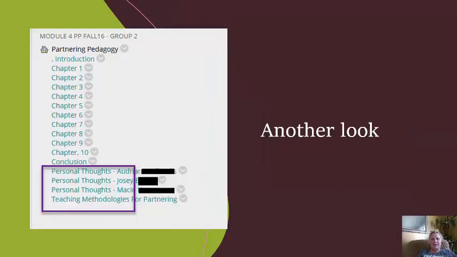Here's another workaround that some students did. Notice in this one they put a dot before introduction, because I guess in the wiki they see dots as coming before the letters. And notice here for chapter 10 they did chapter, then a comma, and then a 10 to make it go down here. Another thing they did in this one is a separate page for all their personal thoughts, which is fine. A lot of students put it in the conclusions, or they'll put a page after the conclusions, and everybody's personal thoughts will be on that same page. But you can do it however your group agrees.